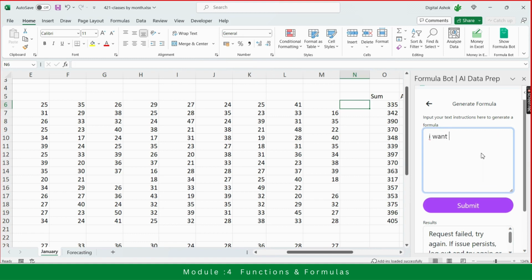I want the mean of the values from B6, not A6, that is B6.